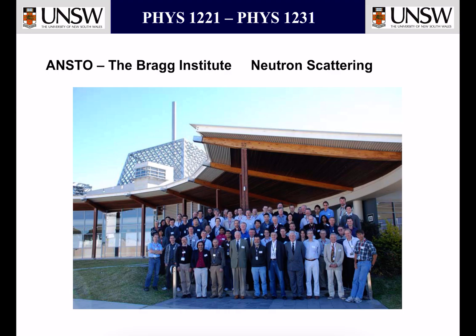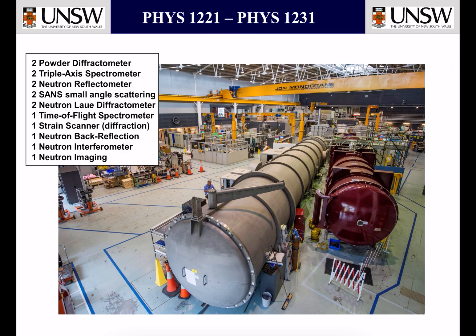What we do next is diffraction — Bragg's law — to determine the crystallographic structure. This is a photo of my colleagues at ANSTO, the Australian Nuclear Science and Technology Organisation at Lucas Heights, which is about 35–40 minutes by car from UNSW. In the back you see the research reactor — a 20 megawatt nuclear research reactor underneath this steel tent. This is a look into the neutron guide hall, where you see the different neutron experiments. At ANSTO they have two powder diffraction instruments, two single-crystal instruments, neutron reflectometry, small-angle neutron scattering, Laue diffraction, and further instruments.